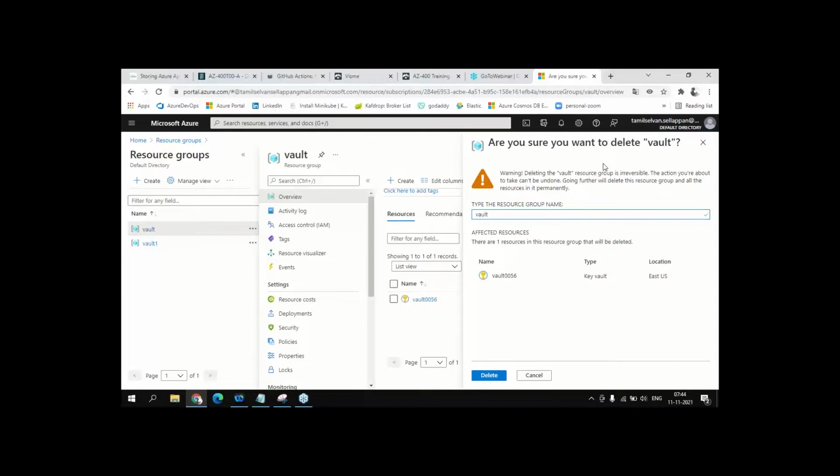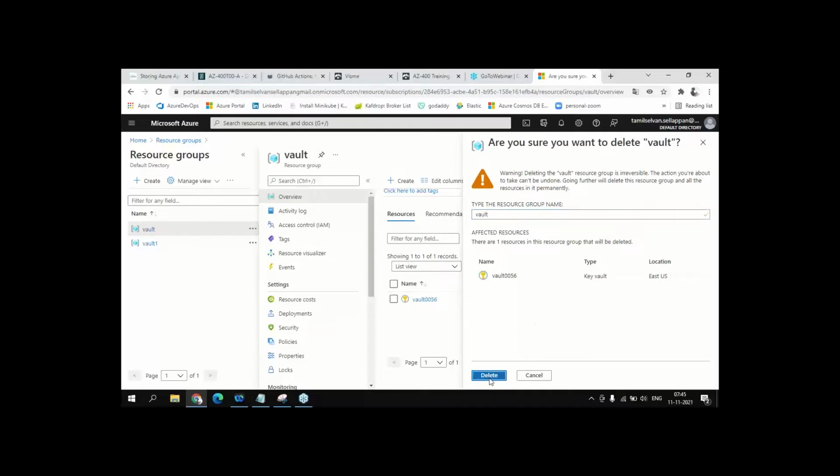So the resource group hyphen dev means all the resources associated with the dev environment will be inside that resource group. And similarly we will be creating a separate resource group for each environment. Okay, so that is some logical grouping of resources.